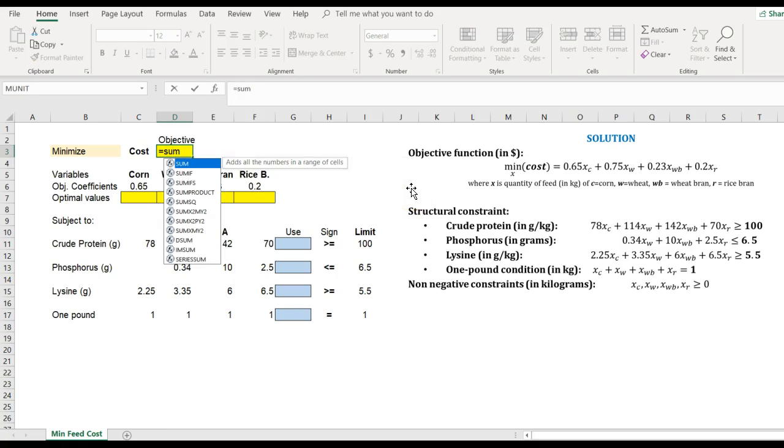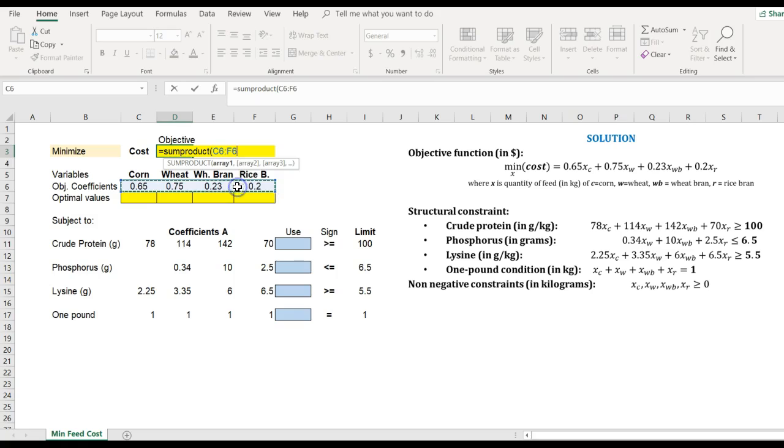This can be attained by using the formula SUMPRODUCT. We open parentheses and we select the objective coefficients, comma, the optimal values, and we close it and press enter.